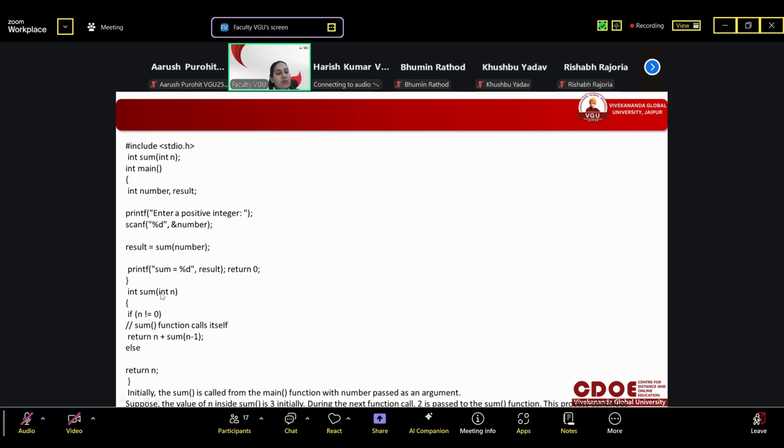So here we have a function declaration. We have a formal parameter with the name n. If n is not equal to 0, how long will this function run? This is a recursive function, till n is not equal to 0. So the sum function calls itself.